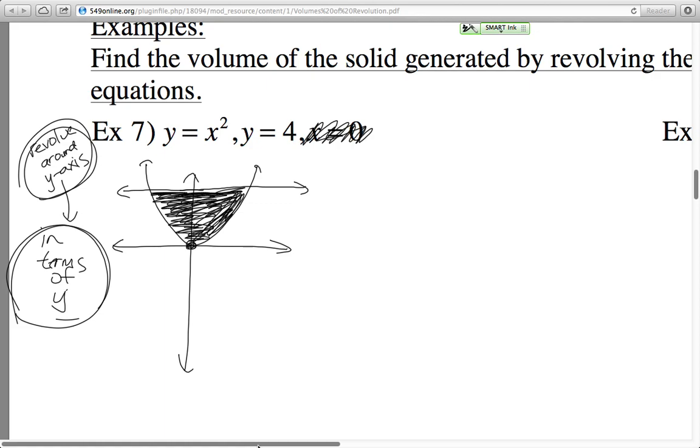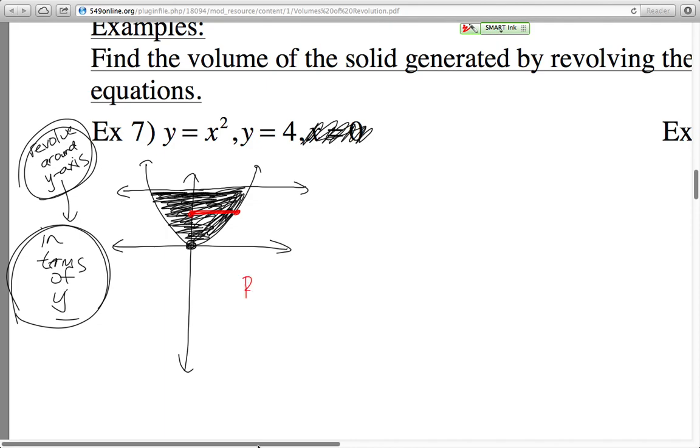Alrighty. Let's do this. You ready? Now, if I'm going to do this, I have to think about this differently because what's my axis of revolution now? The y-axis. The y-axis is the axis of revolution. So here's my radius. My radius, and I could measure to the right or to the left. It doesn't really matter, because is the radius the same on either side? Yeah. Okay. So you got that.